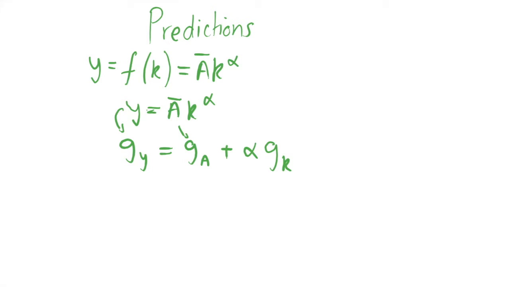That's just coming directly from the equation above using our growth rate rules. But from the assumptions that we've made, we have assumed that this productivity parameter is actually a bar and not a, so that is zero. And in steady state, our capital per capita is also constant, so in steady state capital per capita is zero. These two terms are zero, which means that our output per capita growth is zero also.